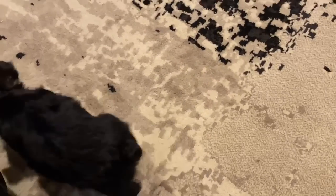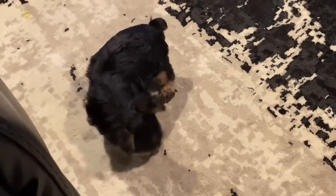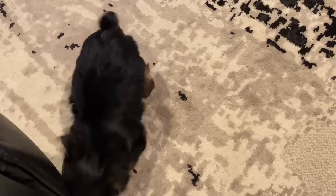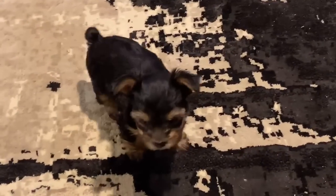And her cropped tail. Can we just talk about her cropped tail for a moment? How cute is that? It's a bob. Oh my gosh, y'all. God made this dog especially to just melt me. Where you going? What you doing? I love you. I love you.